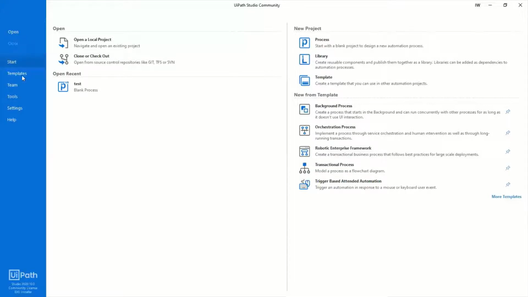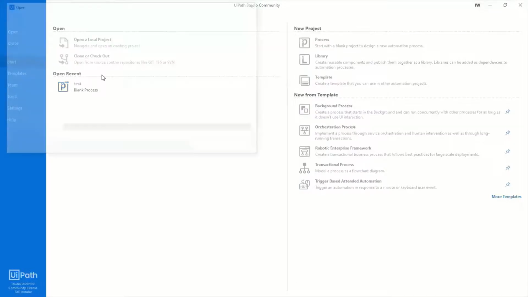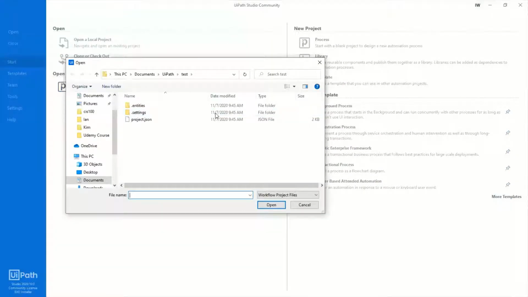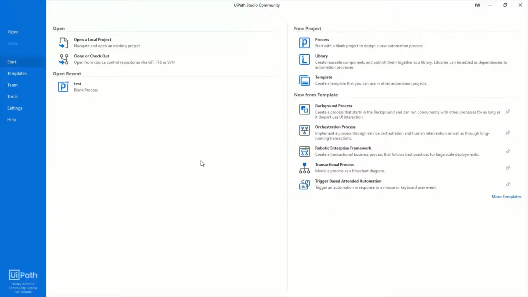Going down the left side over here, starting at the top, you have a button for Open, which is similar to the Open option here, opening up a local project. If you click on this, you notice it immediately takes you into your common Windows Open dialog, in this case, Open a Workflow Project. This lets you open a project that lives on your current workstation or is readily available, so it could potentially be on a shared network drive. I don't want to simply say it's on your local workstation, but it's a project you're able to get to simply by navigating to it, potentially off of a network drive.